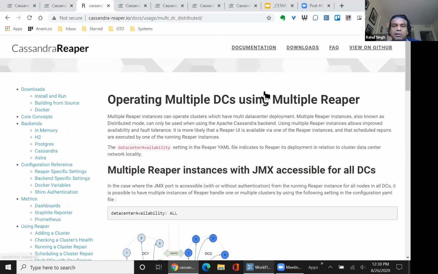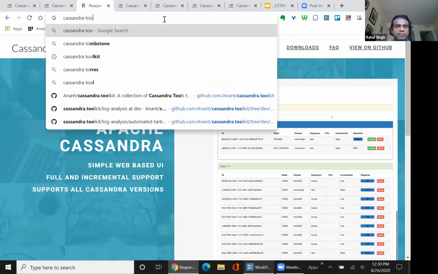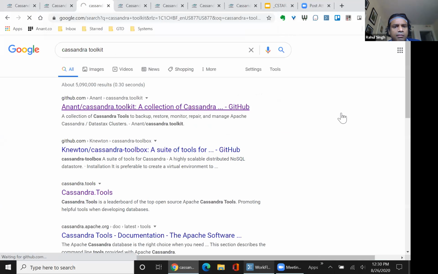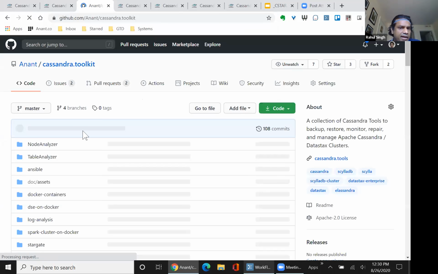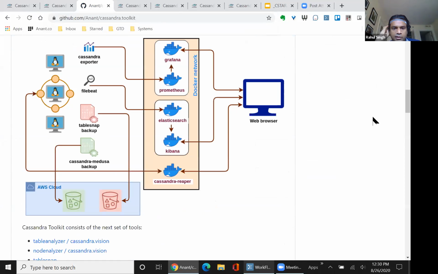So it's a great tool. It's also in our Cassandra toolkit. If you just look for Cassandra toolkit, I think it should come up. There we go. So in the Cassandra toolkit, all the best tools that you should be using with open source Cassandra are part of a Docker composition, and there are other cool things in there like Nodetool, Node analyzer, and Table analyzer, which are being worked on.